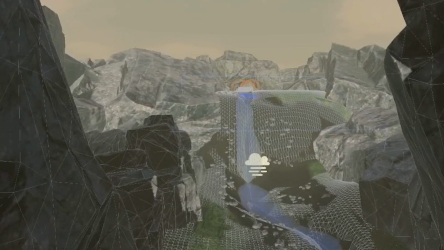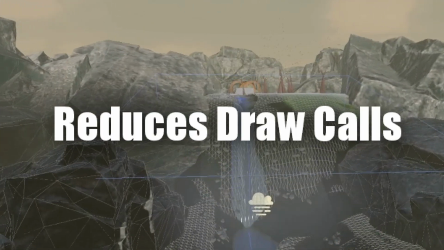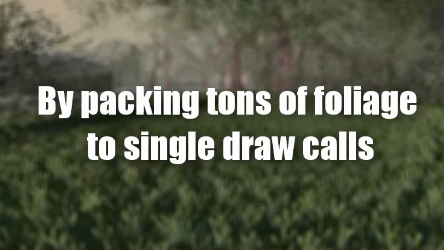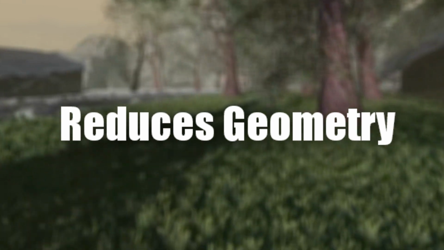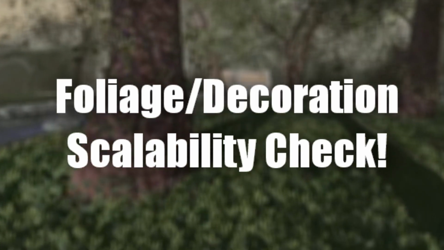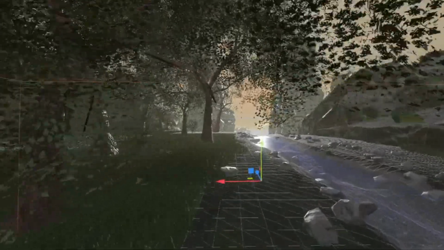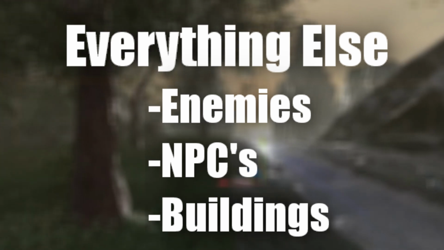This system was exactly what I was looking for because it works quite well to reduce the amount of draw calls at any time by packing thousands of grass foliage into single calls, and it reduces the amount of geometry at any time by adjusting the level of detail, and eventually just removes the mesh completely after a certain view distance. So foliage and decoration scalability, check. These 2 plugins work well with each other to scale up a world, but there's still the everything else category.